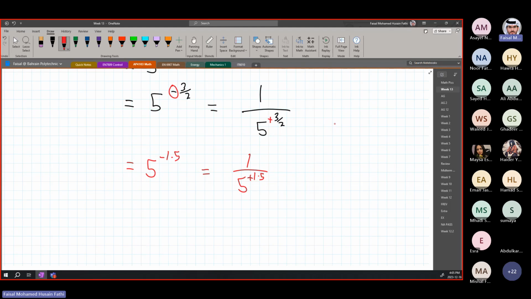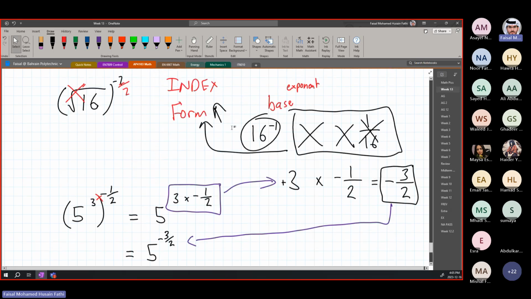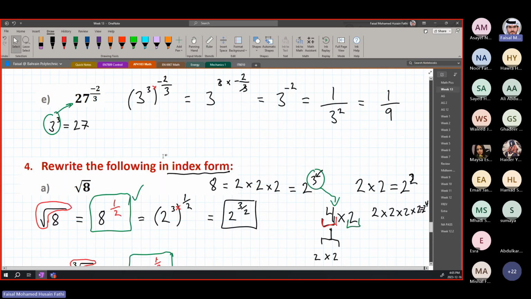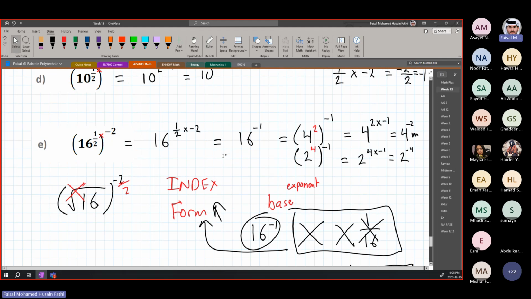No, it doesn't work at all on the calculator. The calculator is only for when you say simplify. If they tell you find the index form, you must do it by hand. The calculator won't help you at all. You cannot use the calculator when it requests index forms. You need to make sure you understand how to solve and how to simplify an index form.